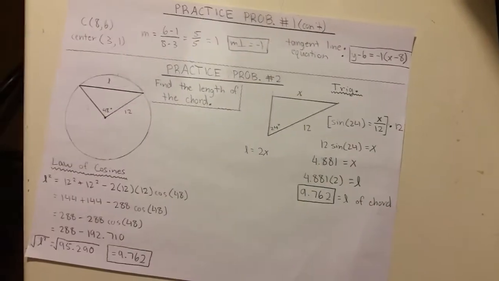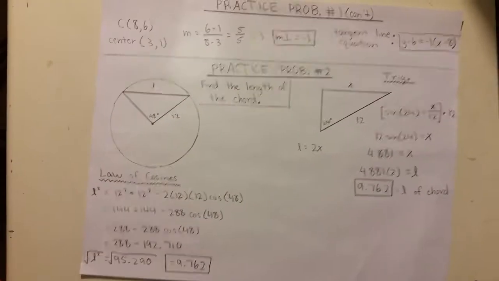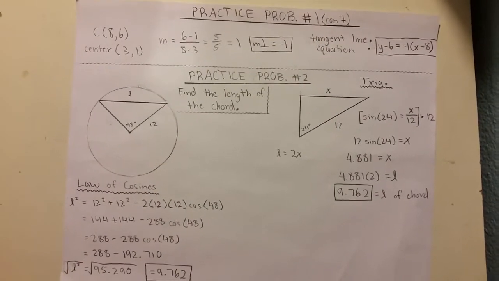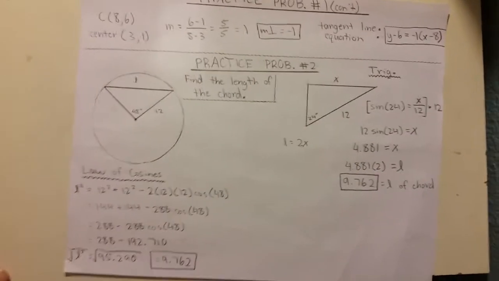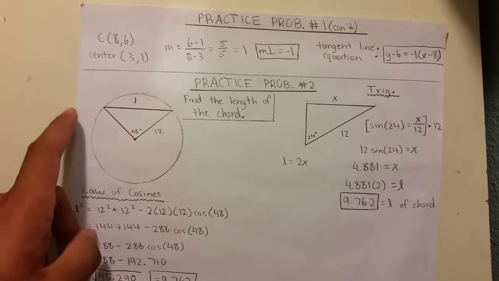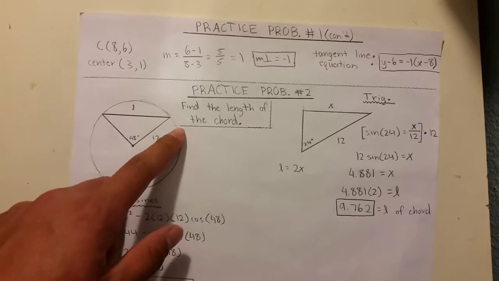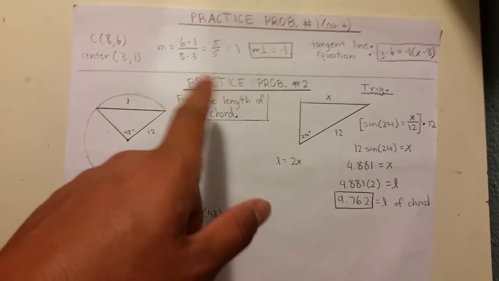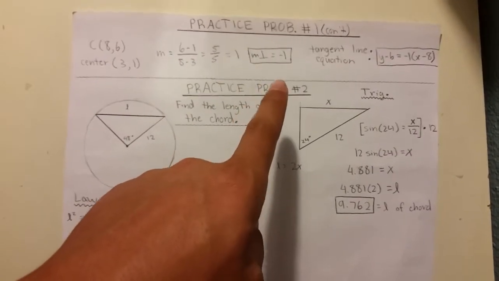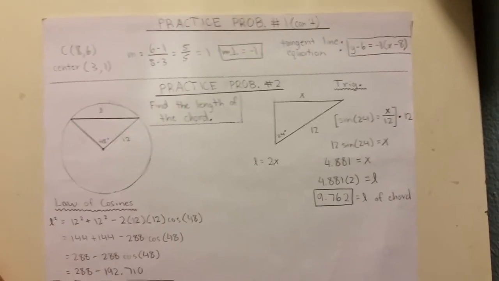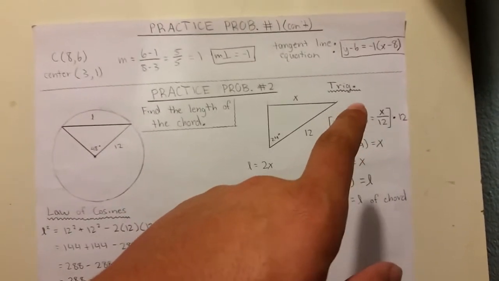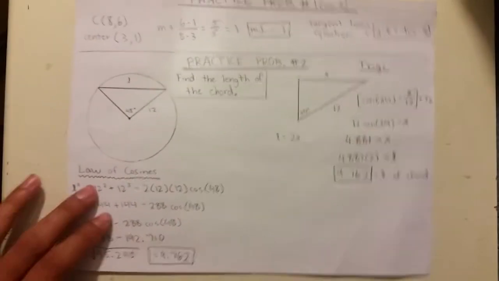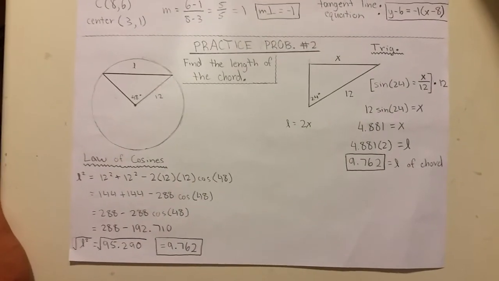Now to find the tangent line, it's fairly simple. All you have to do is find the perpendicular to the line from the center to the point. Since we're supposed to find it at point C, which is (8, 6), from the center, which is (3, 1), we'll just find the slope of it. Going through the slope, find the perpendicular slope, which would be negative 1, and then put it into the equation because we already know which point it has to go through. That'll be y minus 6 equals negative 1 times (x minus 8).